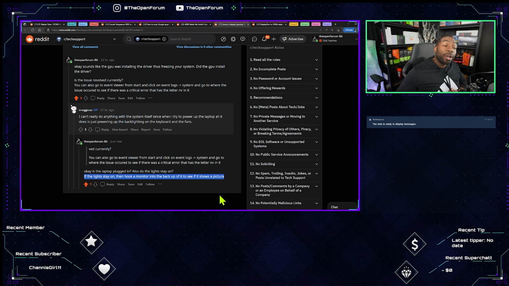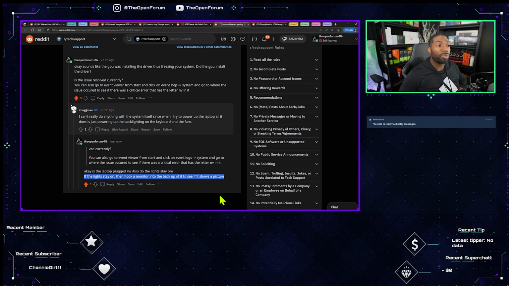So the fact that he got crashed makes me think that he may have had an issue with his graphics, which is even worse, right? Because that's just soldered onto the motherboard at that point. So everything looks bad, okay? No matter what you say on this, if you say CPU, if you say GPU, if you say motherboard, or if you say power or something along those lines or a short, all of it looks bad. The only thing that looks good is if it's memory or a battery.